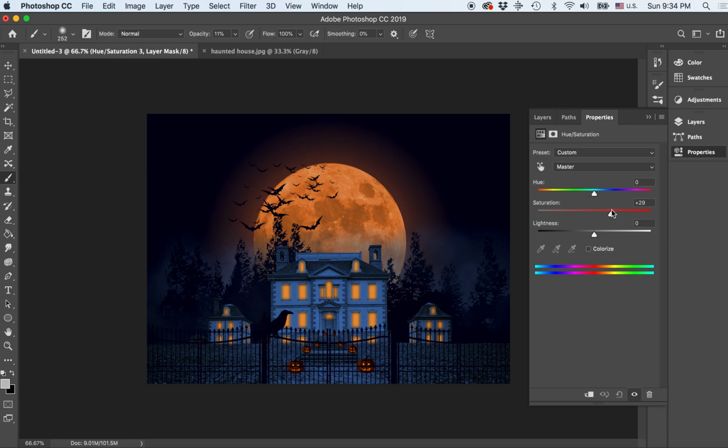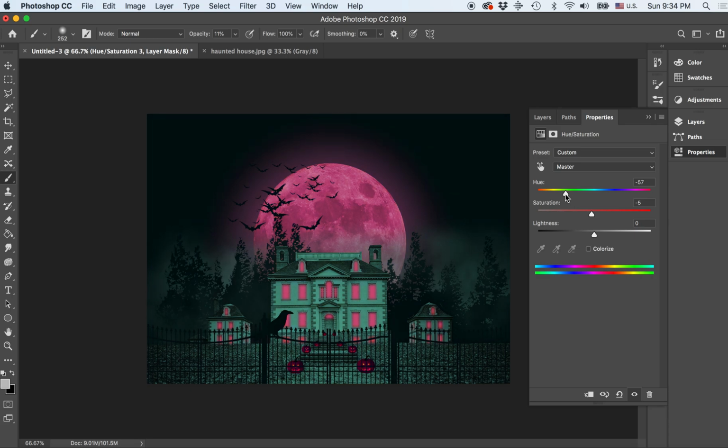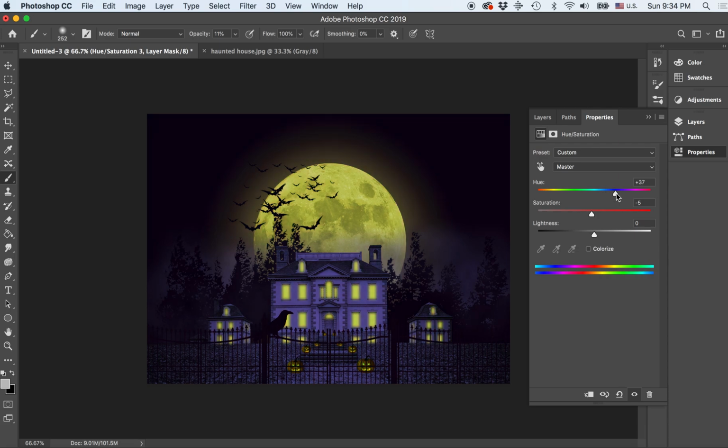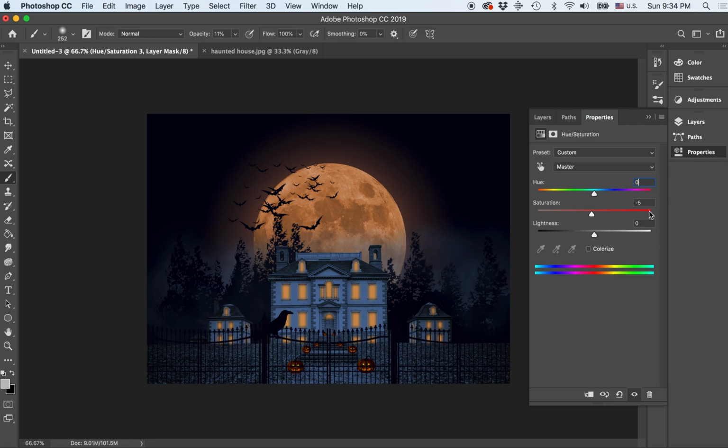So here, this kind of saturates more, saturates less. I can go darker, a more moodier scene, or lighter. I'm liking the more moodier scene, like so. Or you can go crazy outer space looking effect for your haunted house, which is fine too. I'm gonna stick to where I was at.